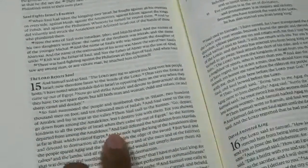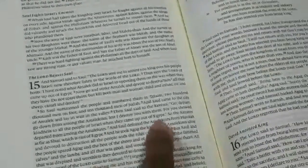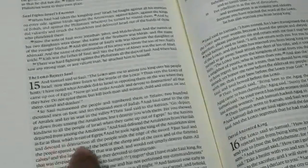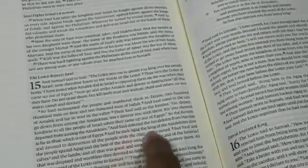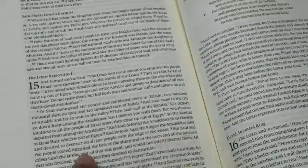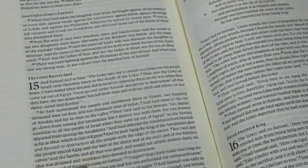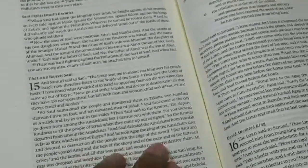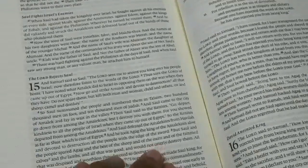Okay, so starting at verse 7, it says, and Saul defeated the Amalekites from Havilah as far as Shur, which is east of Egypt, and he took Agag, the king of the Amalekites, alive and devoted to destruction all the people with the edge of the sword. But Saul and the people spared Agag and the best of the sheep and of the oxen and of the fattened calves and lamb and all that was good, and would not utterly destroy them.